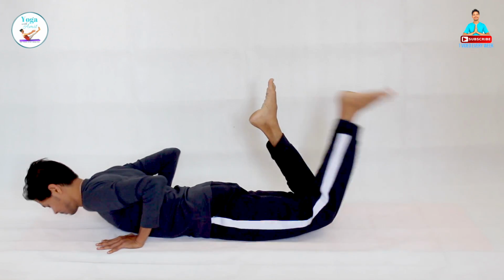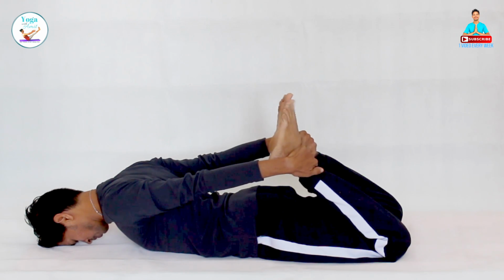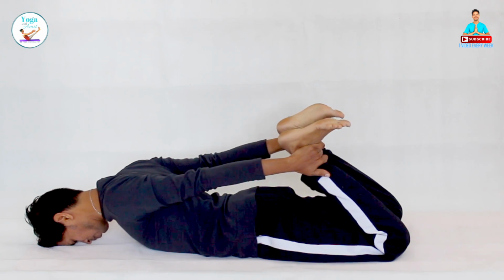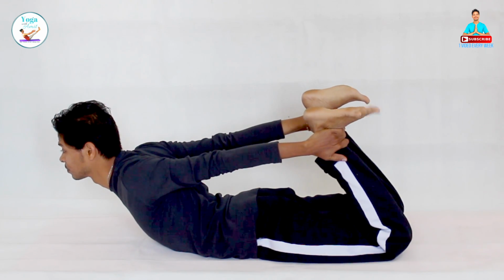Now bend your knees. Hold your ankles with your hands. And inhale, pushing your head and legs away from your hands. Lift your head up. And just stay there. Breathe.